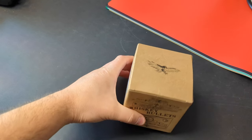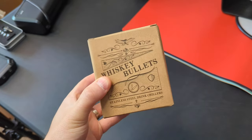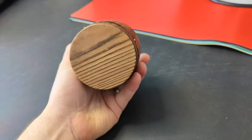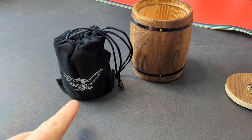Hello everyone and welcome back to another unboxing with Scott. Today we're checking out some whiskey bullets — if you guys don't know what they are, stay tuned. These whiskey bullets come in a really cool wooden storage compartment, and inside here they are. They do give you a little storage bay.